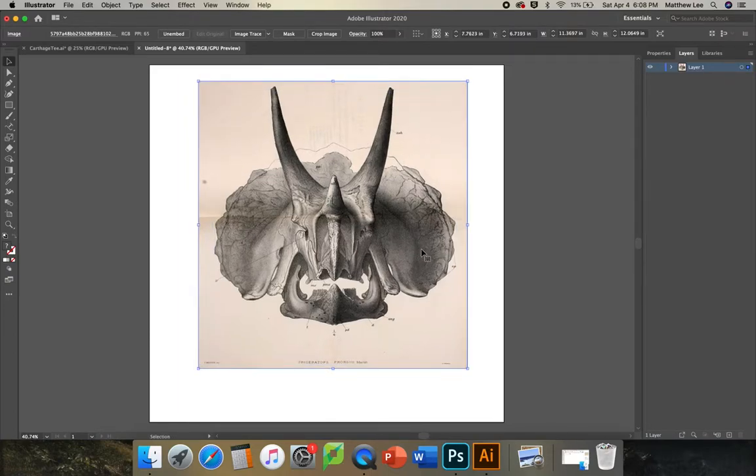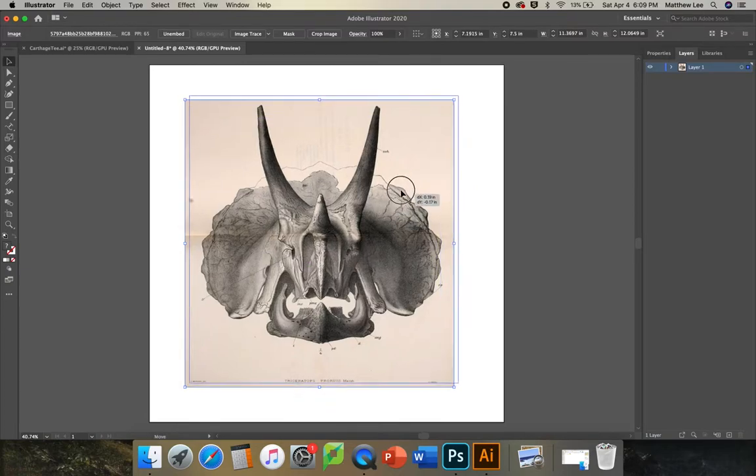Now, what embedding does is it takes the external image, the file, and it merges it into the Illustrator file that you are working on. Why is that important? Because if you were to separate the files from that one folder, let's say you deleted or moved the Triceratops image, when you went into the Illustrator file and tried to look at it, it wouldn't be there. So that's why you have to embed it.